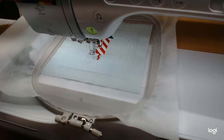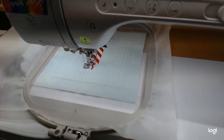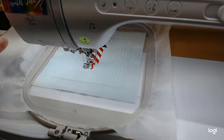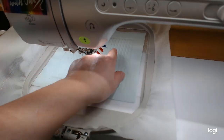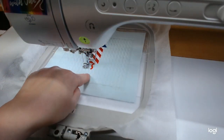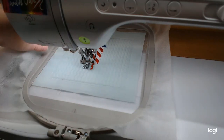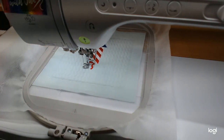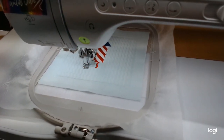So I'll do these 2 steps, and then I will be back to do, whoops, helps if I thread the machine. Do you guys ever do that, you just hit go and you forgot to thread it? So it's going to do the sparks, and then I'm going to do the outline. So they're separate steps, but they're both supposed to be in white. So I'm just going to do them in white. And then I'll be back in a moment to do the blue part down here. And then I think that's the end of this block. Gosh, these are going fast.